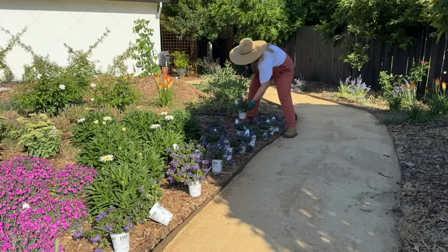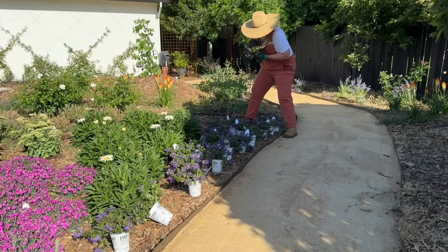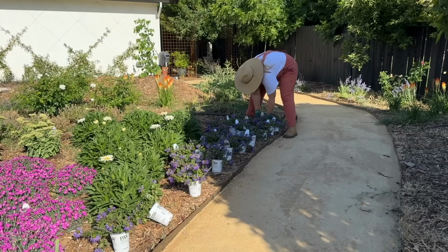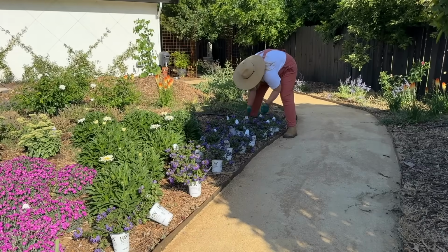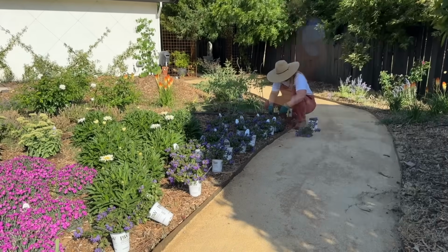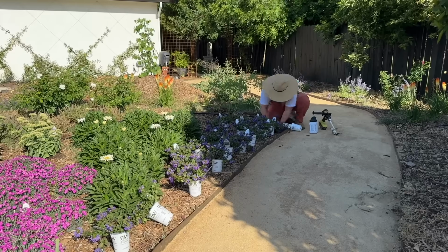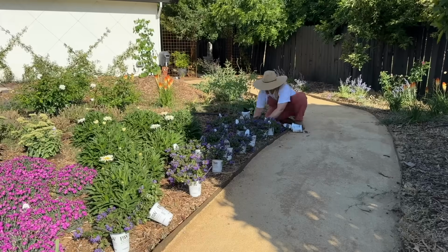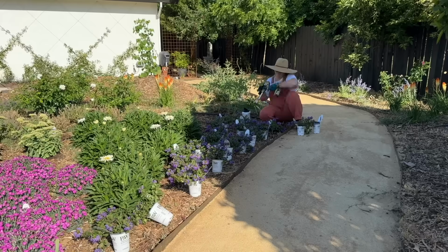So the first plant that I was really excited to get into the ground right here in this spot, right in front of the banana cream Shasta daisies, it was the Whirlwind Blue Scaevola or Whirlwind Blue Fanflower. I love this plant. It is so heat and drought tolerant. I've noticed that the hotter it gets during the season, the more beautiful the flowers on this plant get.